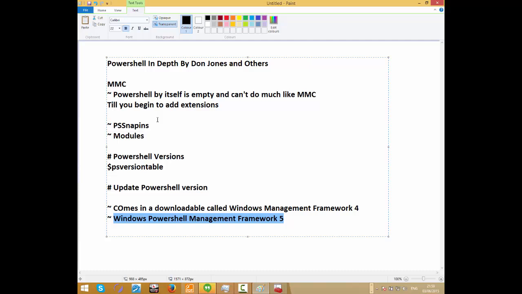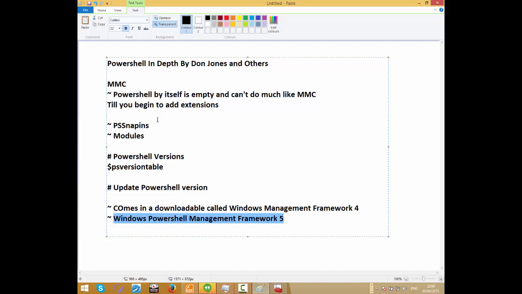And thanks, Andrew, for pointing that out in terms of our modules. They are automatically loaded, unlike snap-ins that you have to go add every time you want to use the commandlets that come with the snap-in. For modules, all you have to do is put the module in one of the three folders that Andrew mentioned. Then once you type the command related to that module, it will automatically load itself, and then you can use that. You don't have to go import the module every time if you actually put them in the locations in the system path. Then we've talked about PowerShell versions, how we can check our PowerShell version.